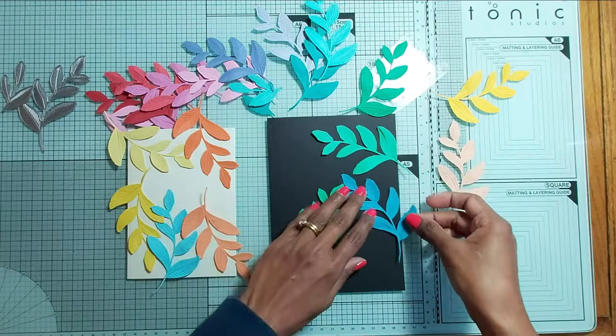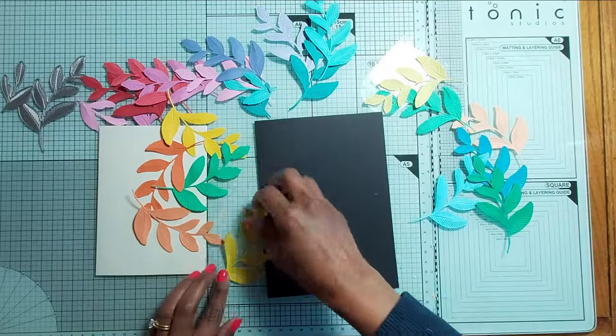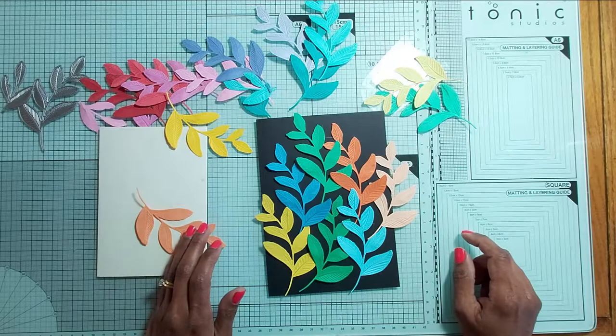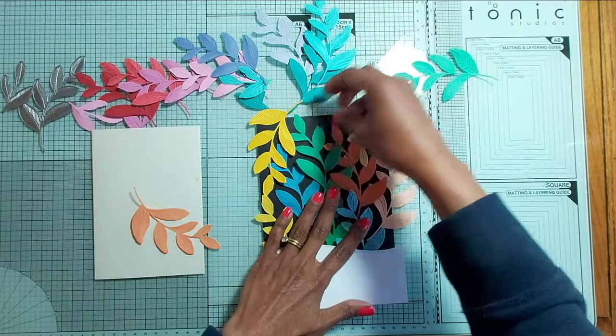So I get an A7 card, which measures 5 by 7 inches. Now, the colors do look better on the dark background, but I'm still not quite sure what to do with it. So I still try to do a background of sorts. But I'm sharing this with you to show that sometimes I have to try a few different variations before I come up with a card that really clicks for me. So I do a wavy die cut at the bottom. It still doesn't do it for me.